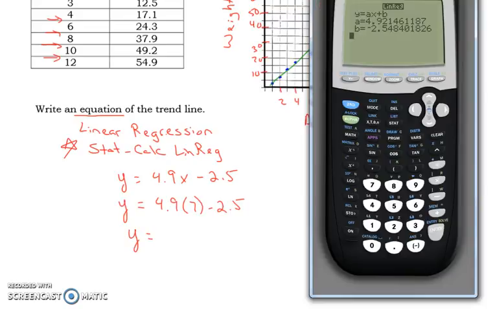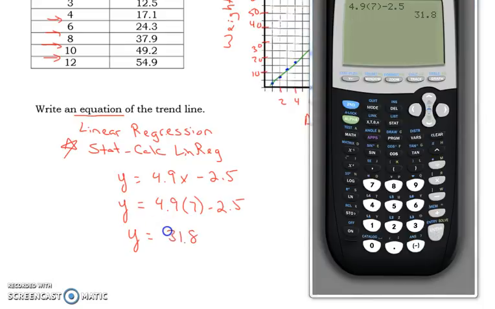So 4.9 times 7 minus 2.5, and I end up with the approximate weight being about 31.8 pounds.